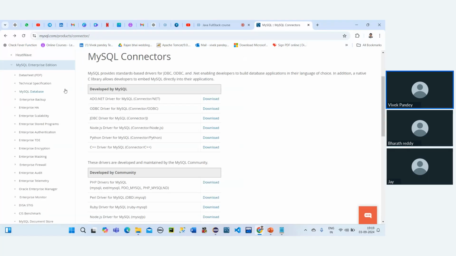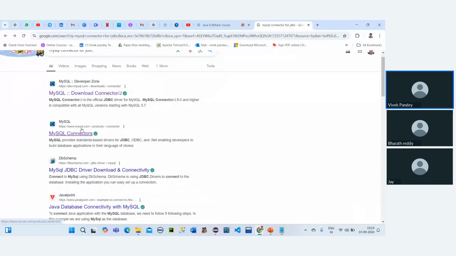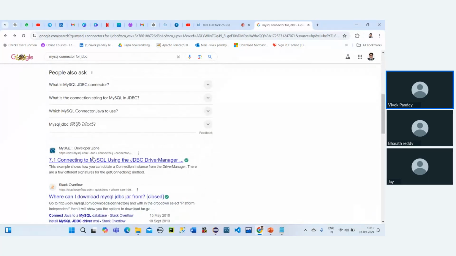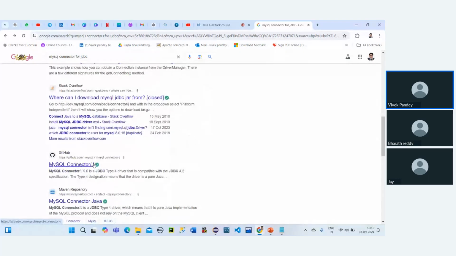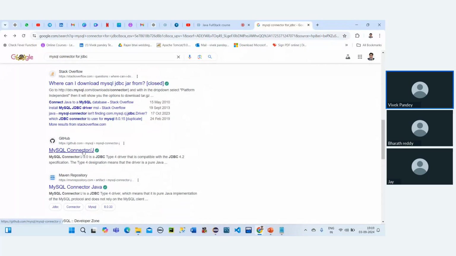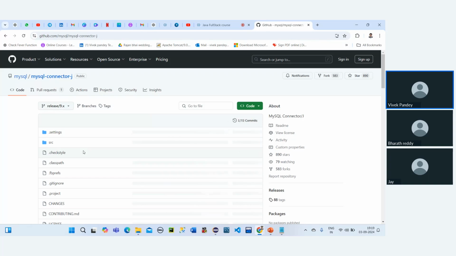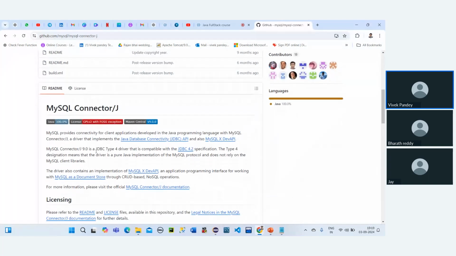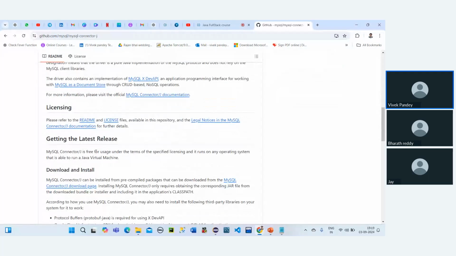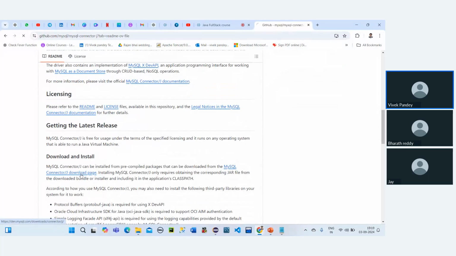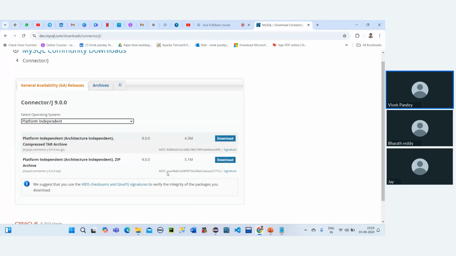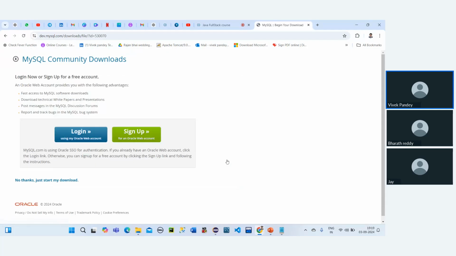Let me check another one. No, we need to download the MySQL connector, platform independent. Okay, fine. Let me download this one and check whether it's working or not.